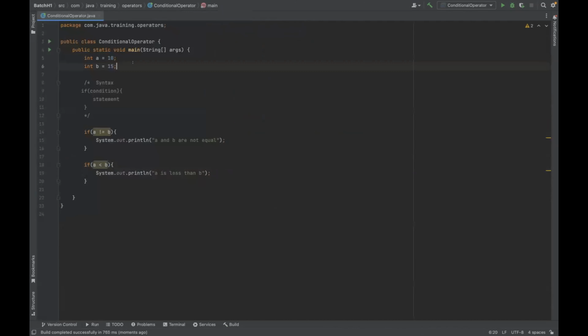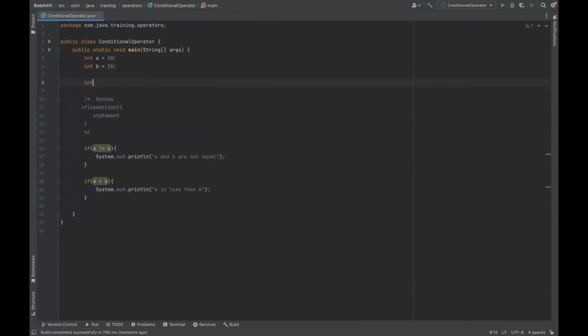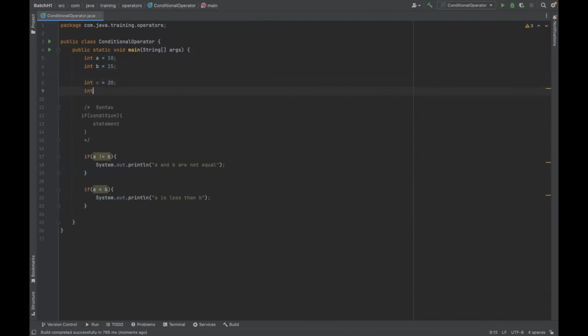Similarly, let me create two more variables. int x equal to 20 and y equal to 20.